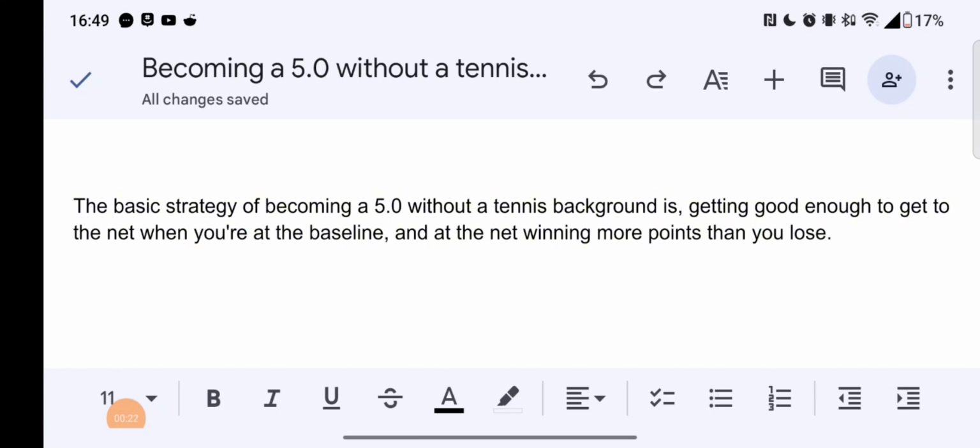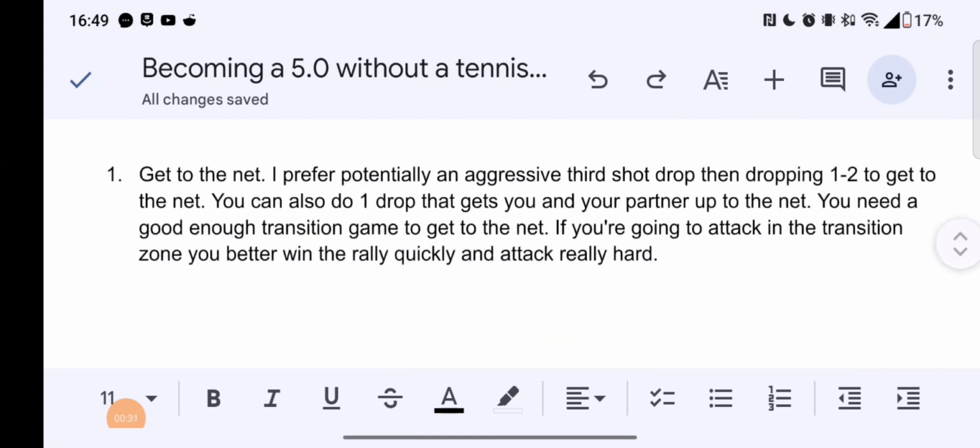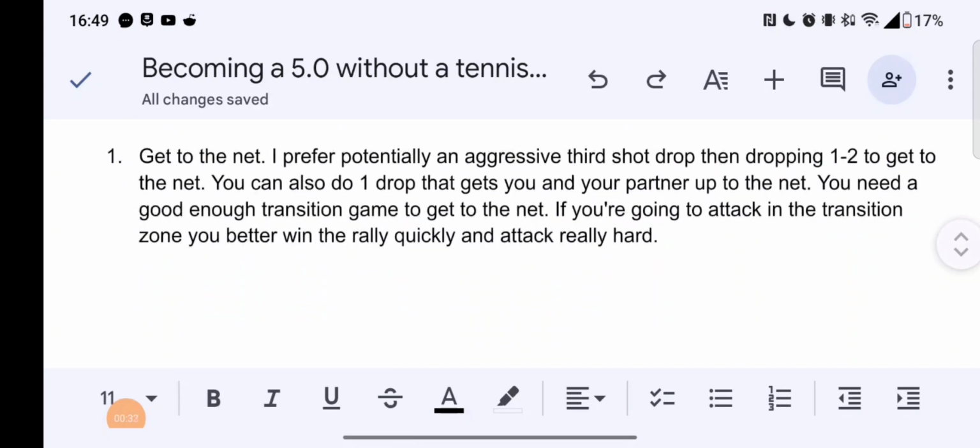So kind of the opposite idea of a tennis player. We're not trying to hit crazy tennis ground strokes. We're not trying to do crazy drops. We're trying to get out of that zone to the net. Okay, so first point is get to the net. I potentially prefer an aggressive third shot drop, and then you could try to drop one or two balls to get to the net.